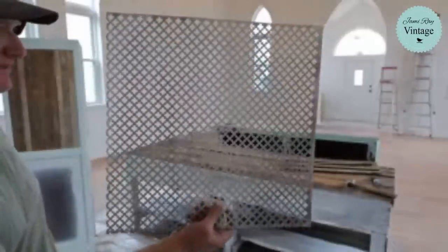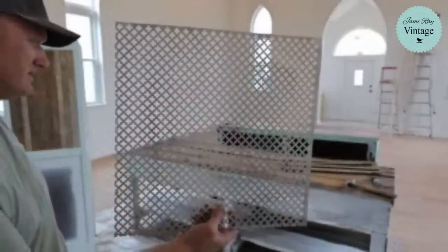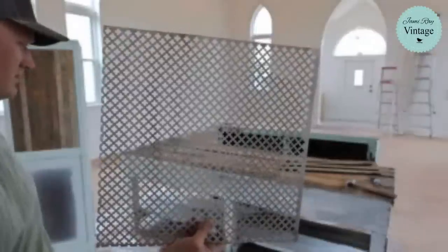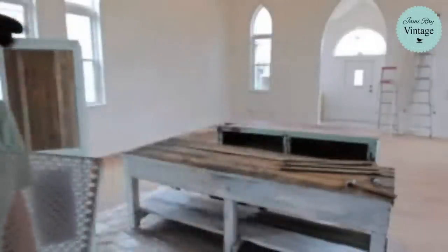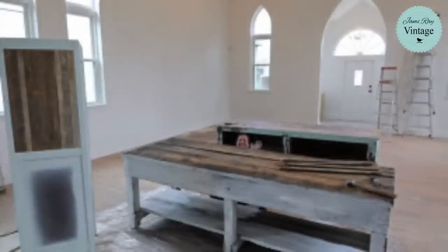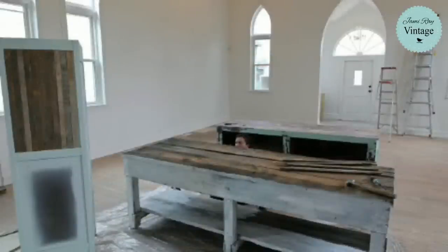Are you going to paint this white or just leave it metal? No, I'm going to paint it white — I've got the white paint out today. I want to paint it, but my brush has dirt on it. Jamie's back behind there hiding — every now and then she peeks her head up. I've got to get this finished by the time we're done.